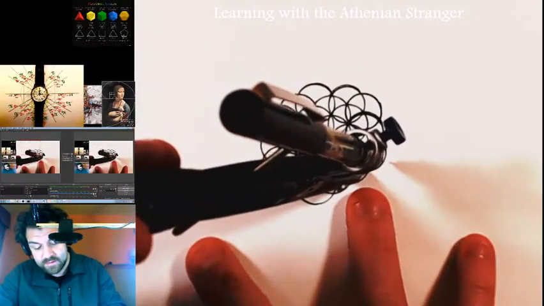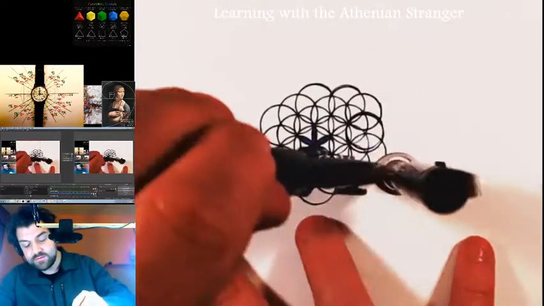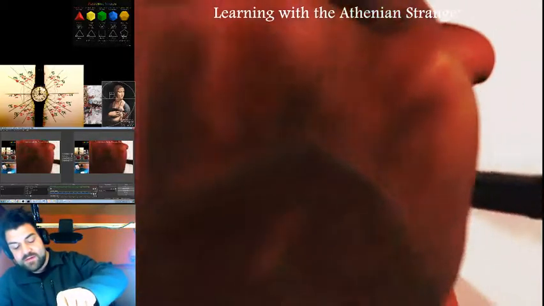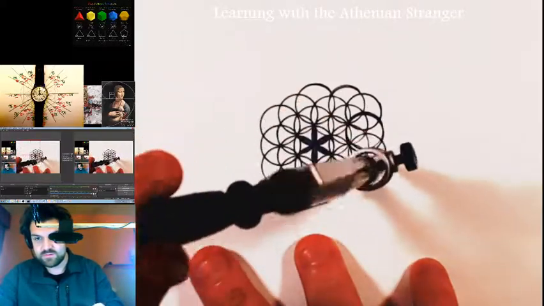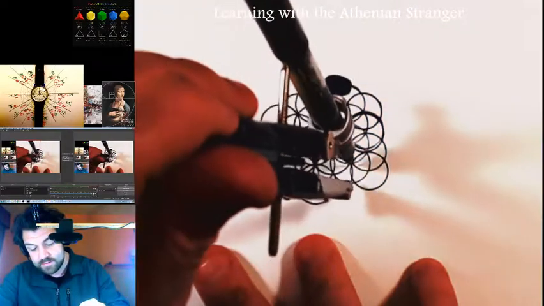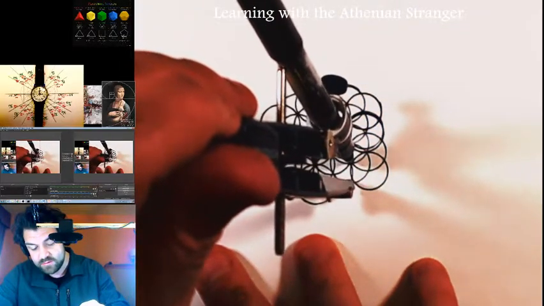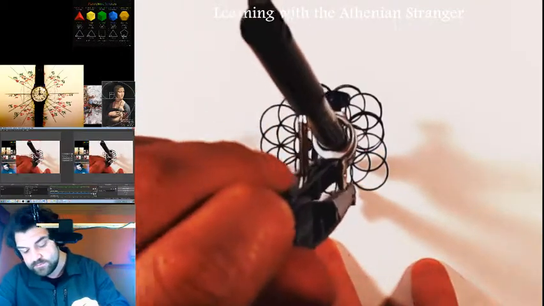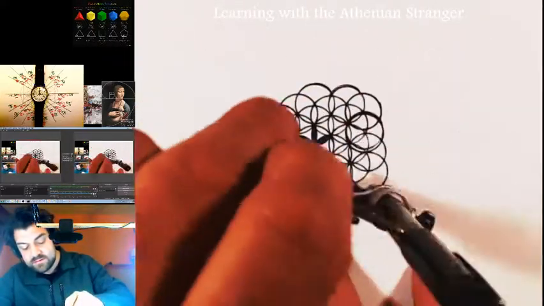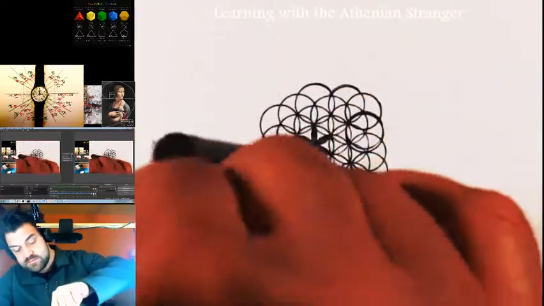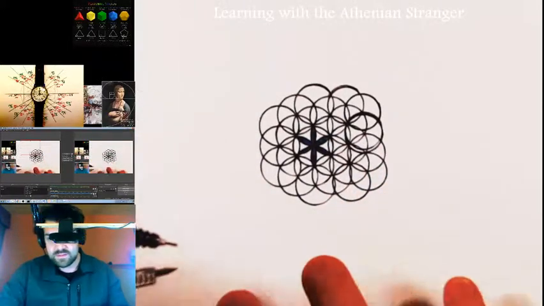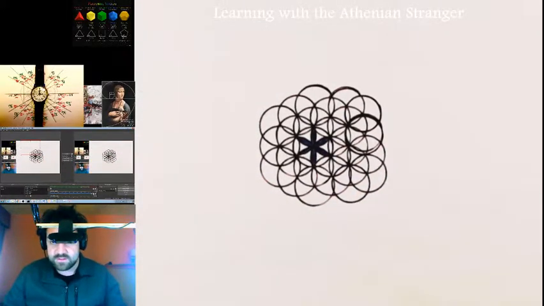One of the other hazards of what I'm doing is that I'm drawing very small circles. The reason I'm doing that is because I have a very small writing surface. I don't have a large writing surface. So I've got to draw small circles because I'm drawing so many circles that if I was drawing circles large enough to where the pen wouldn't travel like that, then I would very quickly have a problem.